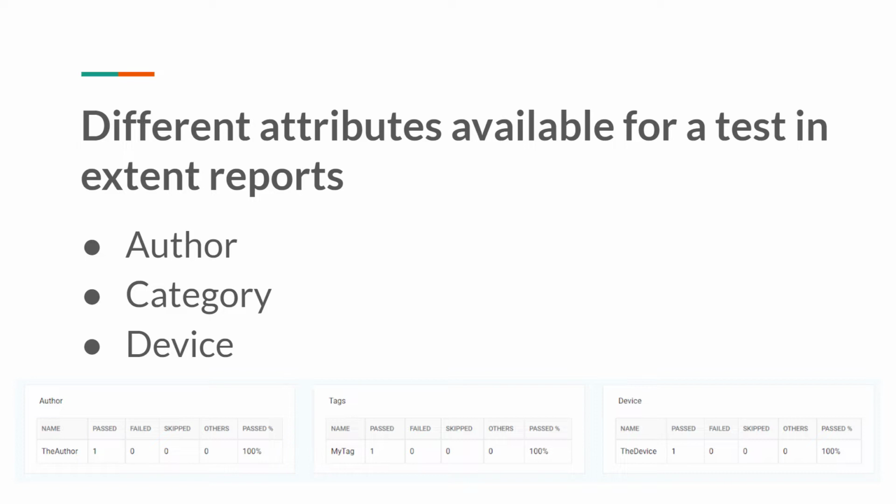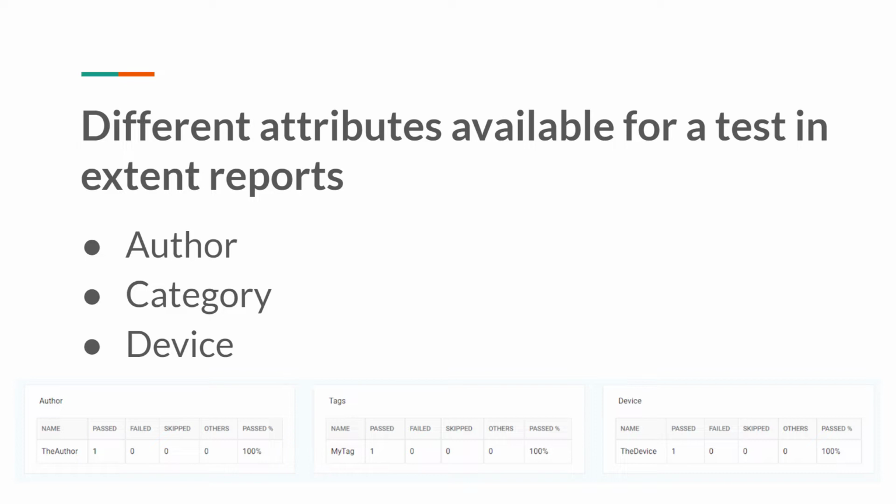Maybe as part of your cross-browser testing, you are executing your test in Chrome 98, Firefox 65 and Edge 45 or something. These Chrome 98, Firefox 65 and Edge 45 will become your devices. You need to log this information also into your report so that you can understand in which browser it is executing perfectly and in which browser we have the issues.